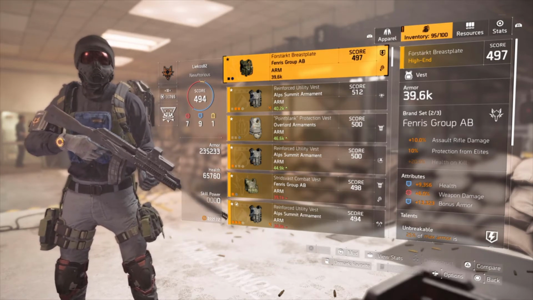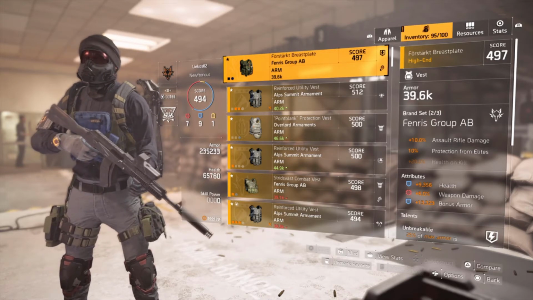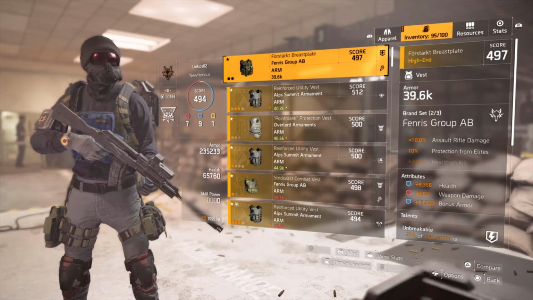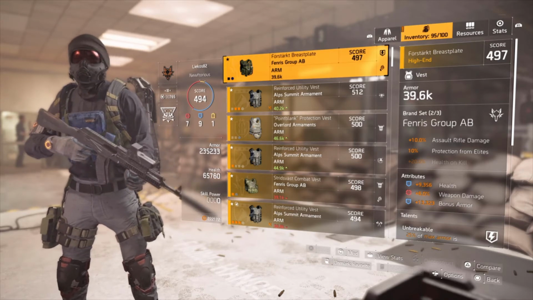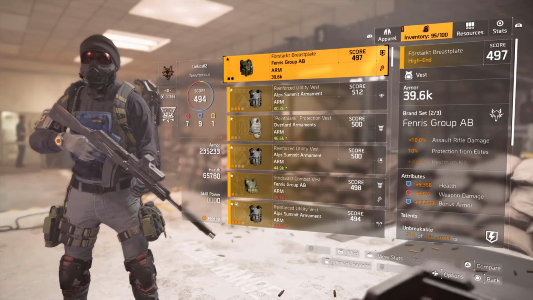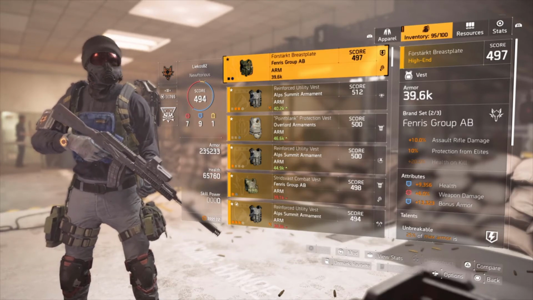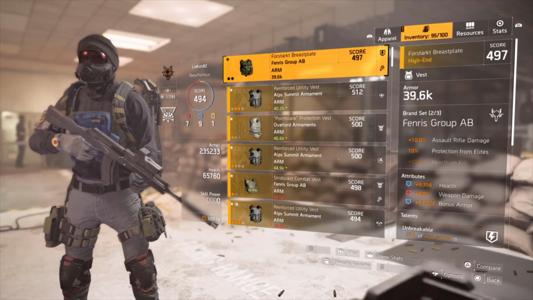In my opinion, especially for your first build, your attributes and your talents are much more important on your pieces of gear. Yes, if you can get that extra perk from the set that you're wearing, that's great, but focus on your attributes and your talents first off.